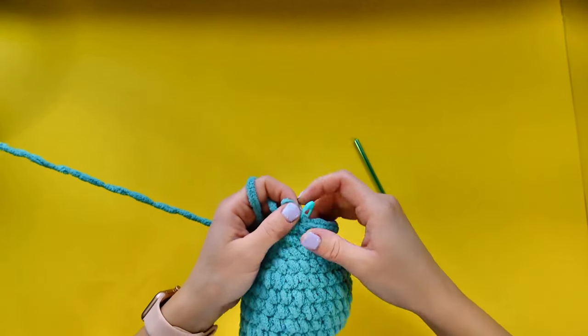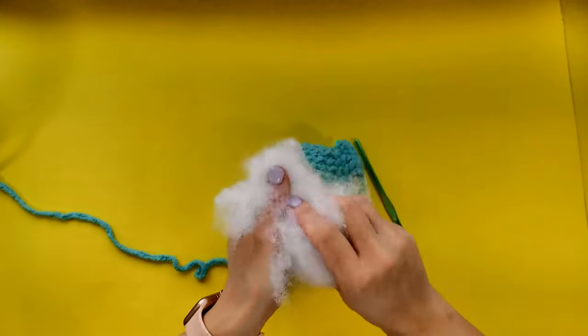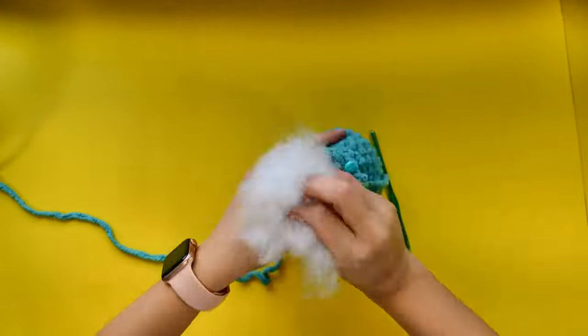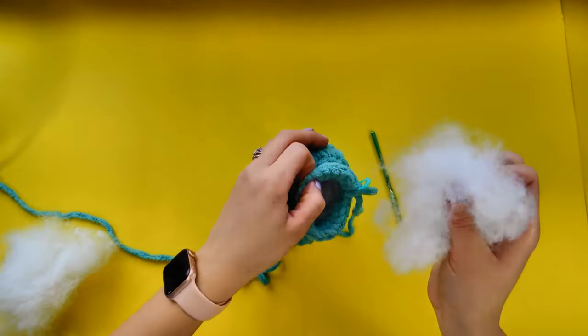Once you've moved your stitch marker, you can start stuffing Finn's head. And the stuffing plays a really important role in this pattern. You really have to shape out his nose and his forehead, and later on his back. The increases form a lot of the shape of the iguana, so make sure you're really putting the stuffing where the increases are.